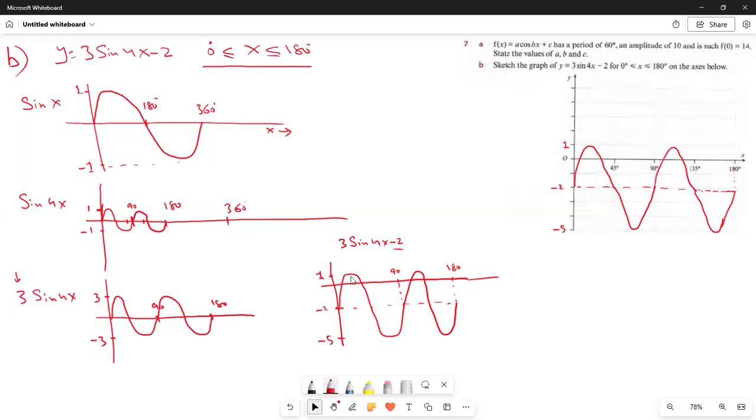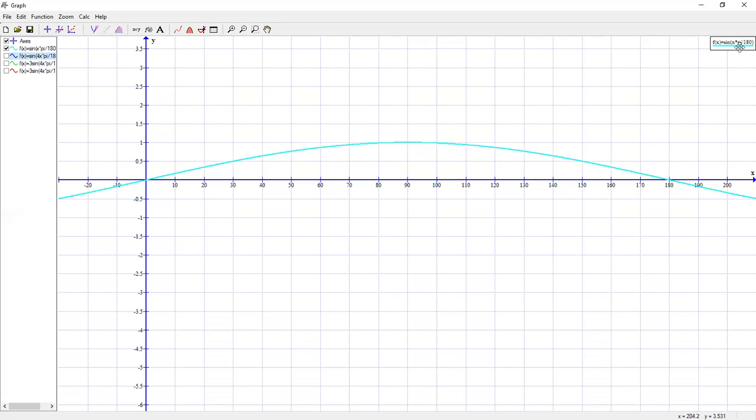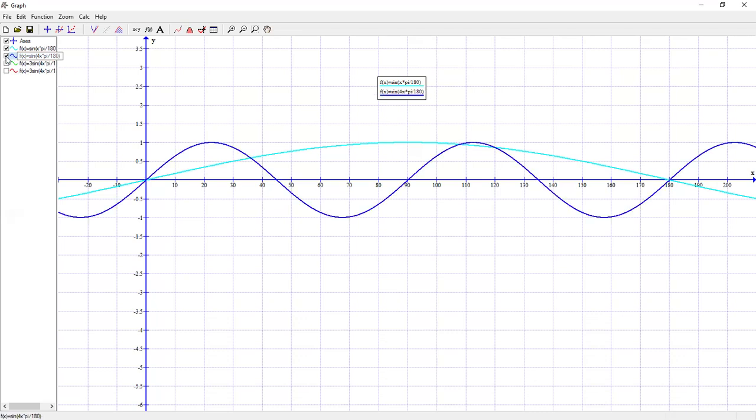Okay, you see, this is the graph of sine x. I hope you can see this one. Yeah. So this is equal to sine of x. Okay. Now I'm showing you this graph, which is sine of 4x. So what happens up till 90 degrees, I have one complete cycle now. Before, in 180 degrees, I had half a cycle.